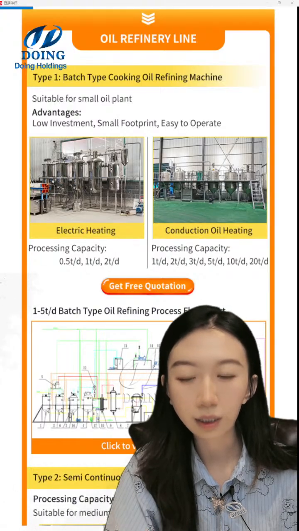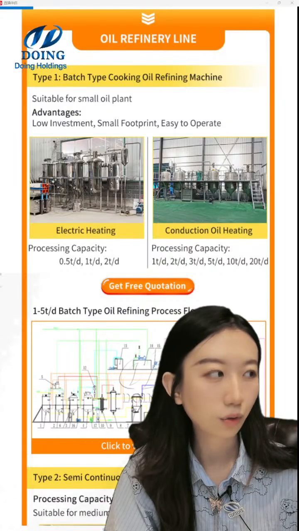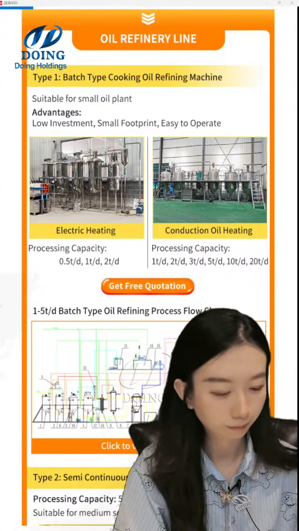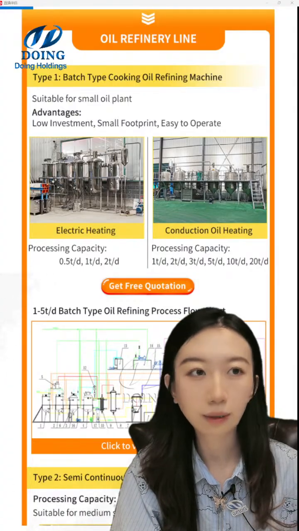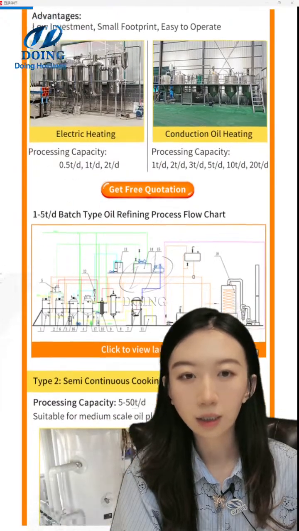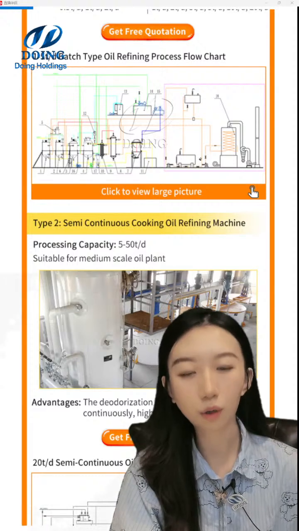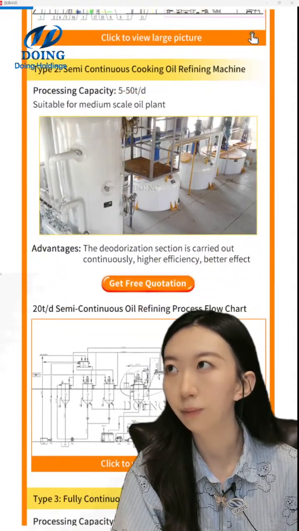You can frequently change different kinds of oil seeds. But with this type of refining equipment, you should wait for the process time. So it's suitable for small scale refining factories.